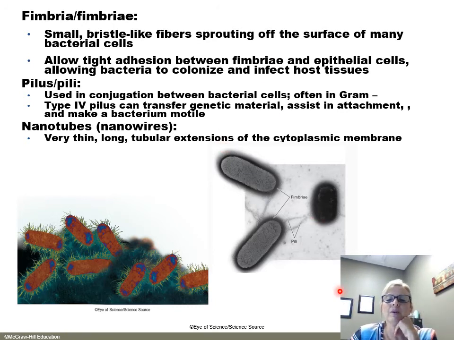You can also have pili here, and that allows for transfer, which is good for the bacteria, bad for us, because this is used in bacterial conjugation. I did link you a video on bacterial conjugation, which you really should watch, because it explains the whole process of how this is transferred, okay? Because this transfers things like antibiotic resistance. That's why I say it's good for the bacteria, bad for us. You particularly see this in gram-negative bacteria. We are going to get into what gram-negative and gram-positive bacteria are, but that's how we classify bacteria into two main groups. Most of them fall into those two categories.